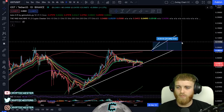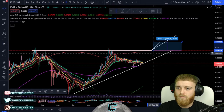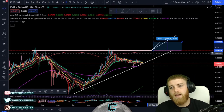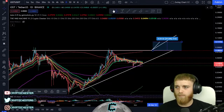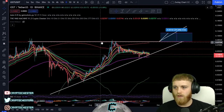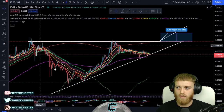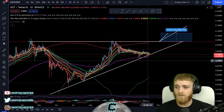For me personally, I'd probably try and go for this 39% and then reassess where we are, do a bit of TA closer to the time, and basically get some smaller breakout scenarios there for IOST, if I'm saying that correctly, and if not, then apologies. That's definitely what I would be looking out for, a breakout scenario there for IOST. And obviously, as I said, guys, we've got the cup and handle scenario coming through. If we can see the breakout from there, it's going to be looking pretty progressive to the upside.